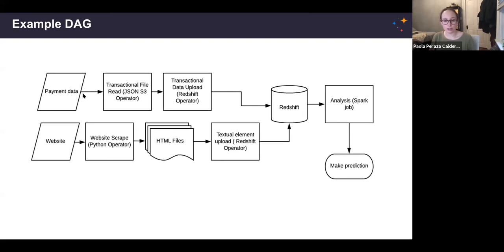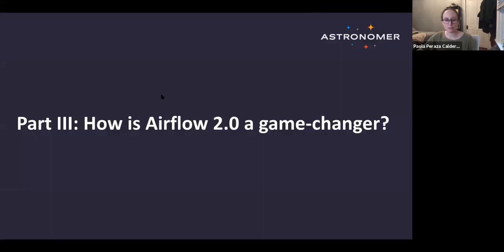You upload those files into Redshift, and you pull those from Redshift, use a Spark job to do some analysis on that, and then generate a prediction. So there are obviously a million use cases, but this is a basic one that we see customers do when they're getting started, depending on the tools they're using and their use case.